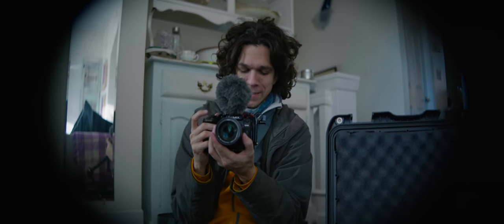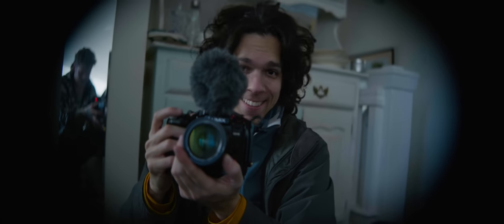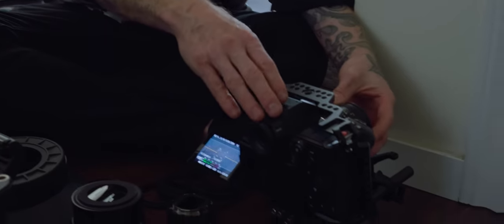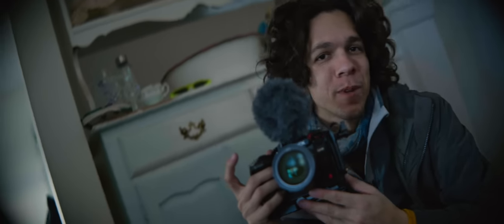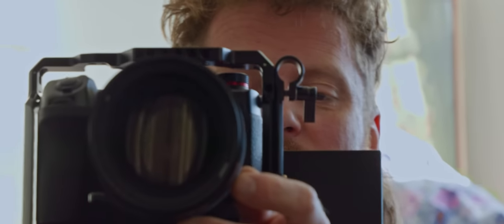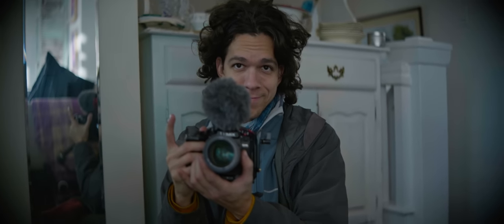It carries the creaminess of the Summicron across with it, which is pretty cool — really sharp. The lens feels good in your hand too. We'll try the 50mm; it barely cleared. So far I can't tell if I like this particular 1.33x or not — I haven't seen the bokeh or the flare yet — but the image quality itself looks pro, looks amazing. It definitely looks like you know what you're doing.